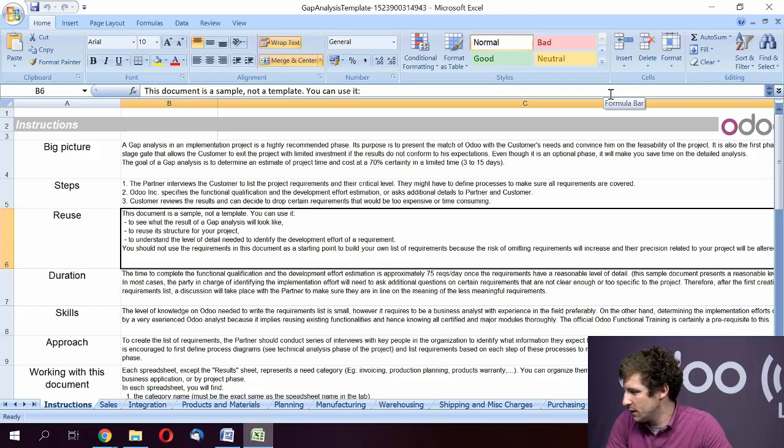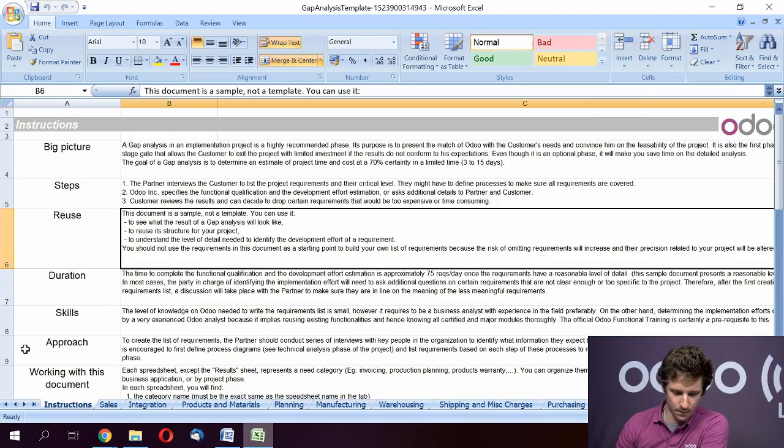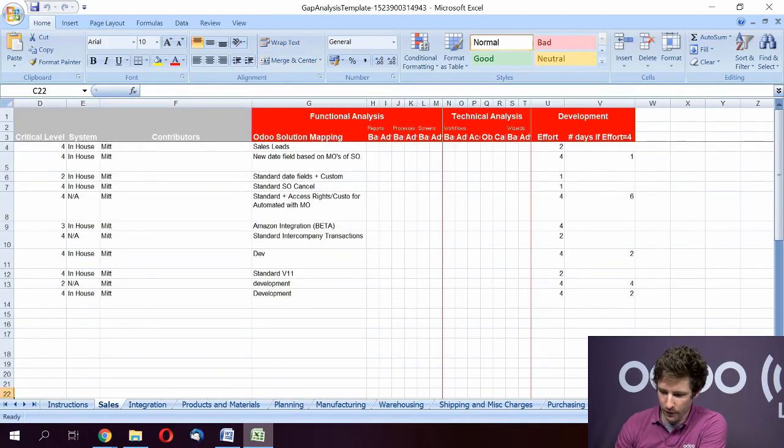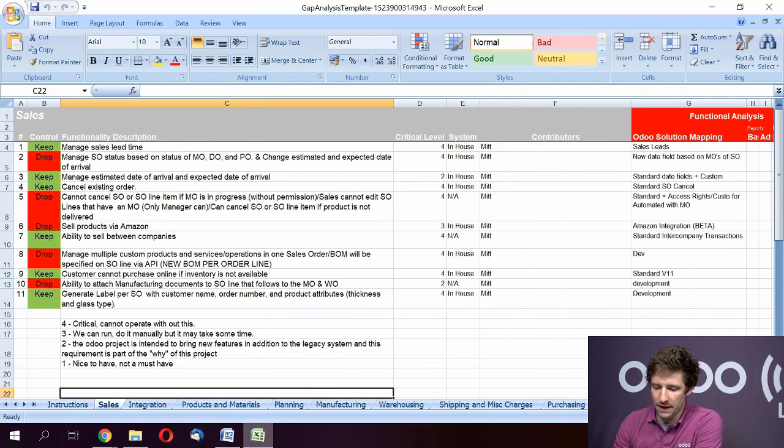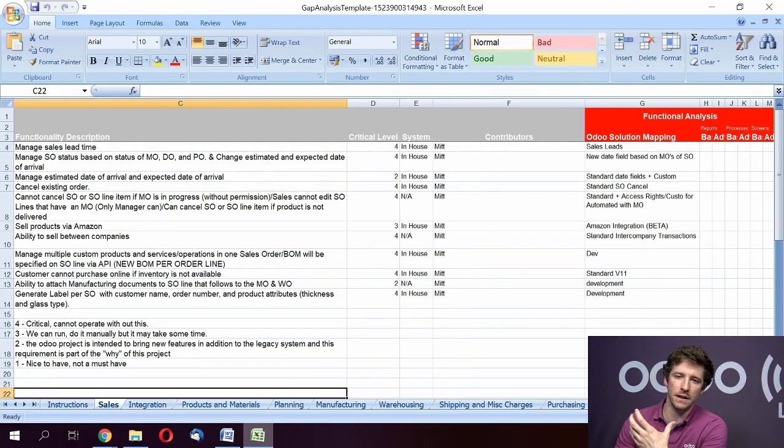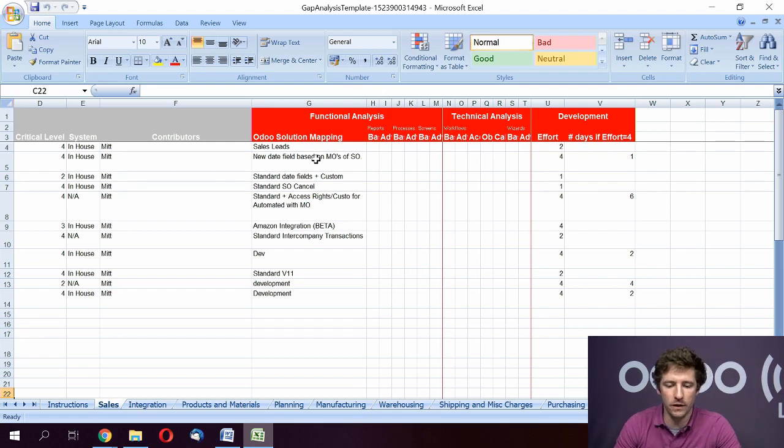I will take a last question. Could you explain more precisely the notion of effort? Okay, so if we go back here, for instance, you will see that this is something you have to determine yourself. Every time a functionality is described by one of your customers, you will have to identify the way you could do it to answer this need in Odoo. And if it's not possible to do it directly and you need to do some configuration, you can already note down the amount of effort.